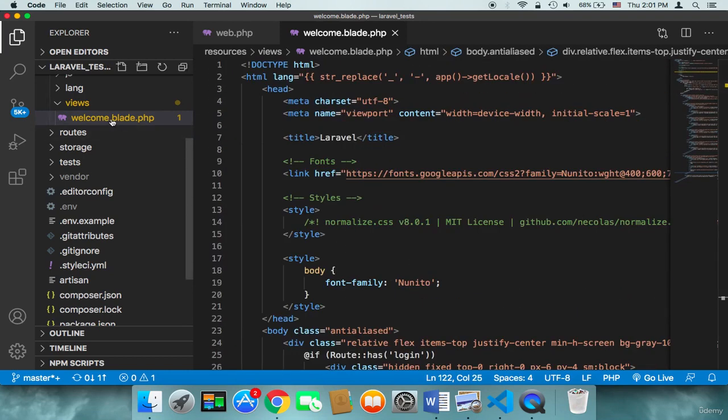So it's actually HTML, but here it says welcome.blade.php. Why do we have blade and .php, not HTML? Well, because Laravel uses a template engine called Blade, which adds extra features that aren't available in normal and simple HTML.